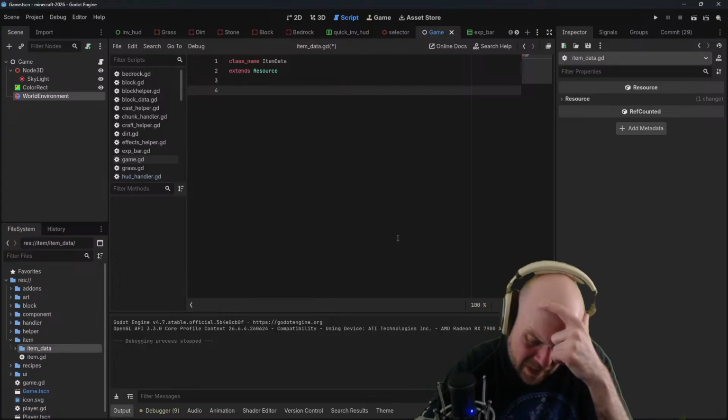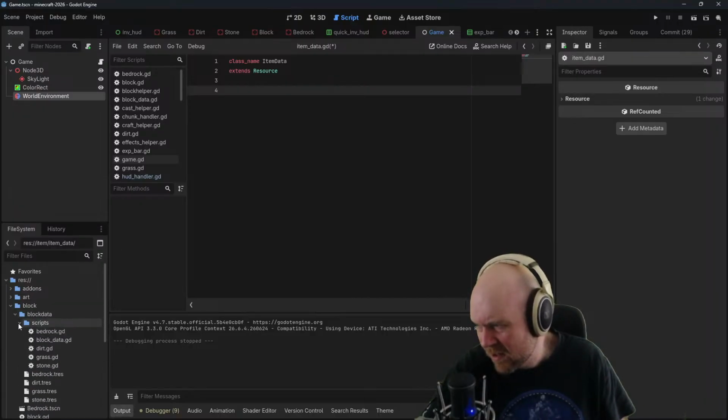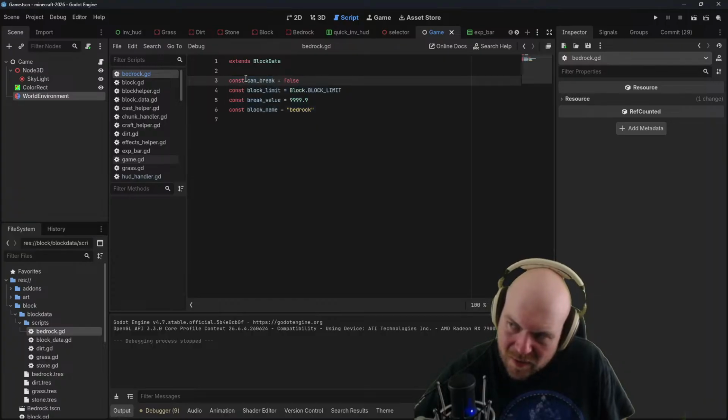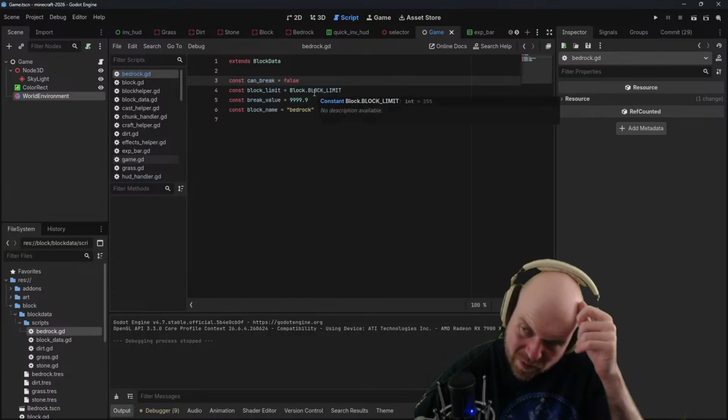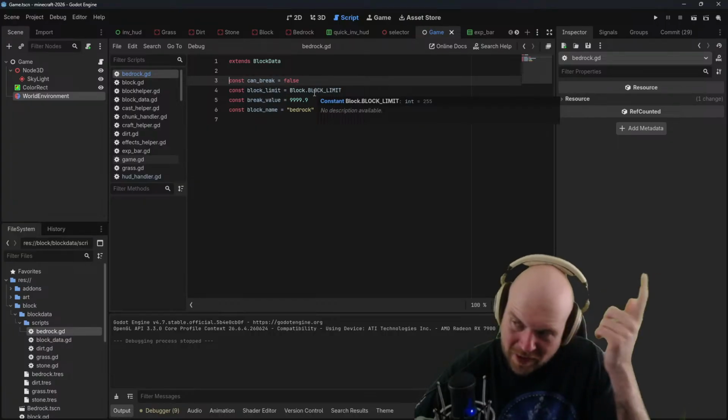We need a name. Let's see, what do I have for blocks currently? We got the can break. We got the block limit, which I assume is for stacking. Yes. We've got the break value, which does not matter. We got the block name.